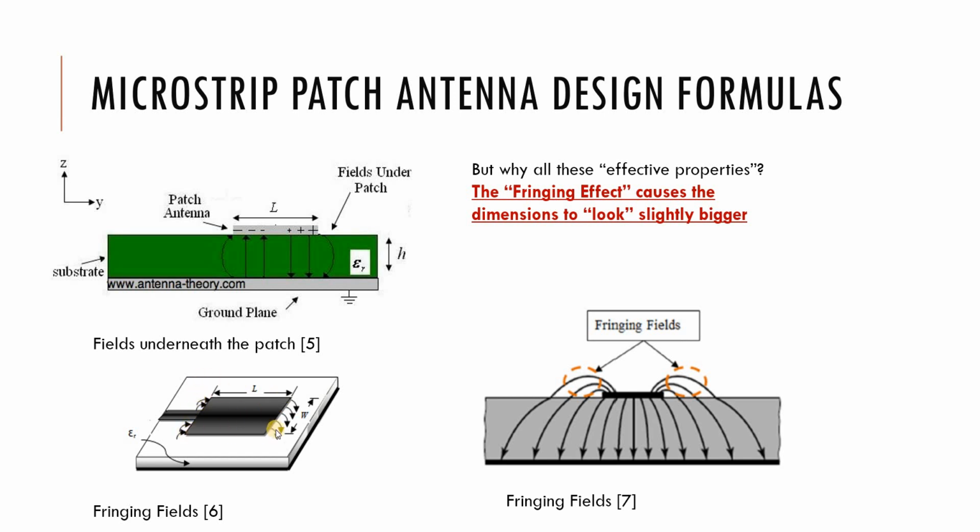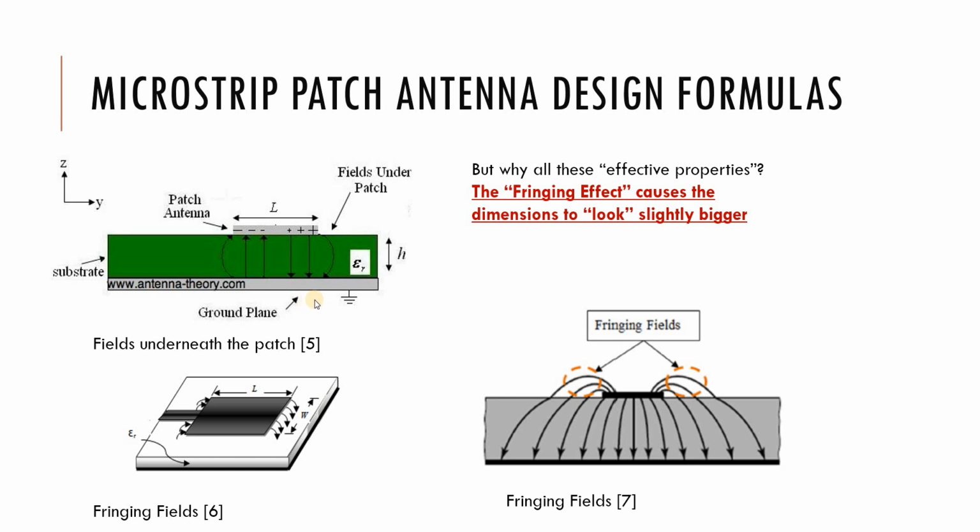So if you change the W, which is the width of the patch antenna, you change the propagation constant, which changes the input impedance of the patch antenna. So if you change the L, because it's a kind of resonator, you change the frequency of this resonator, and by changing the L you are changing the frequency, and by changing the W you change the propagation, which is related to input impedance.